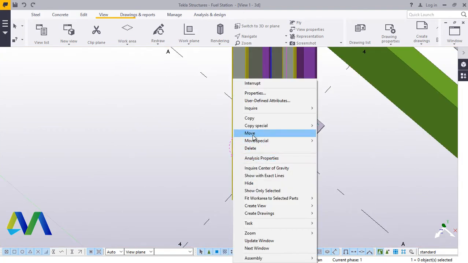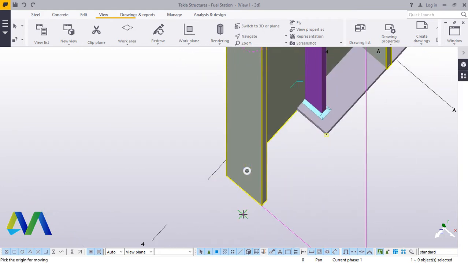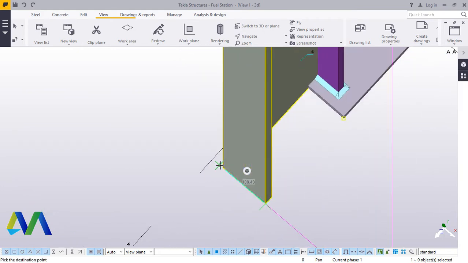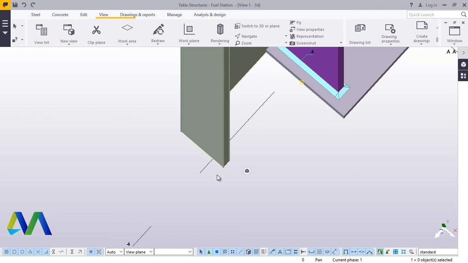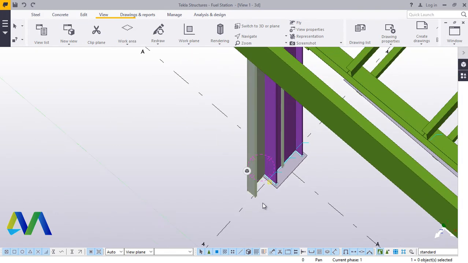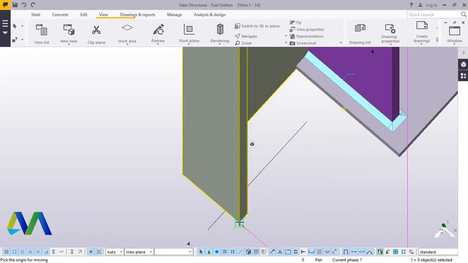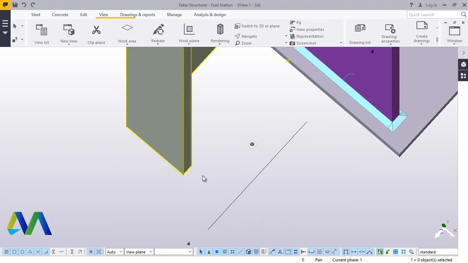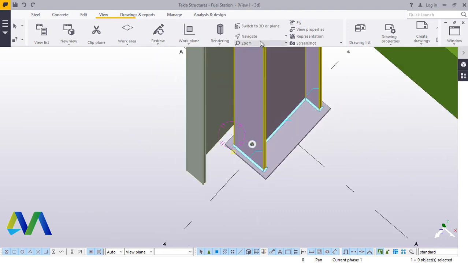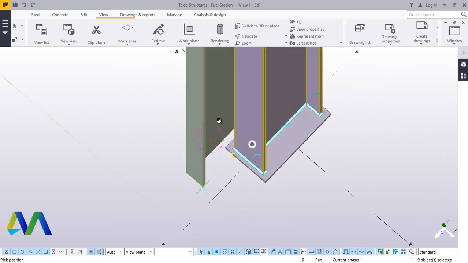Click this, click move from here to here. Move this again. Come here, click that and place it there. You need an accurate position to place that.